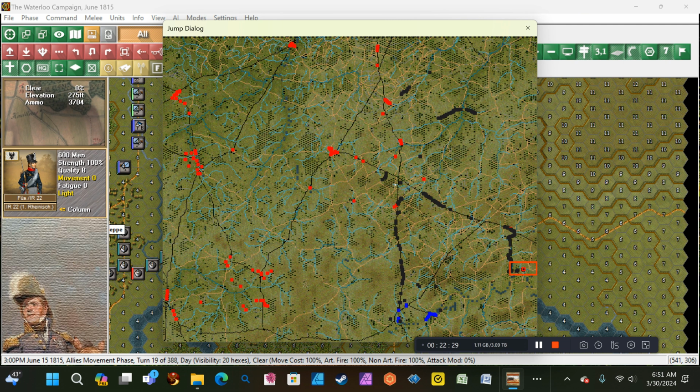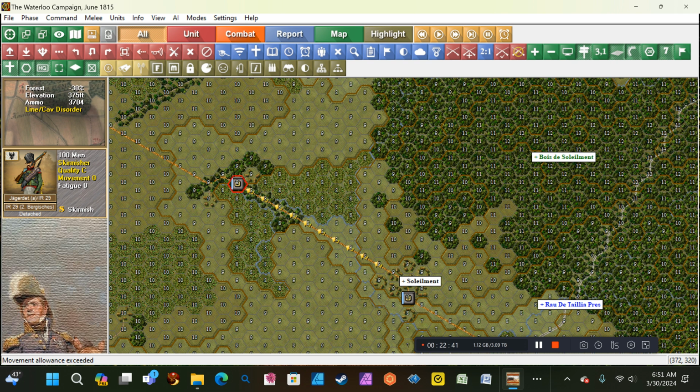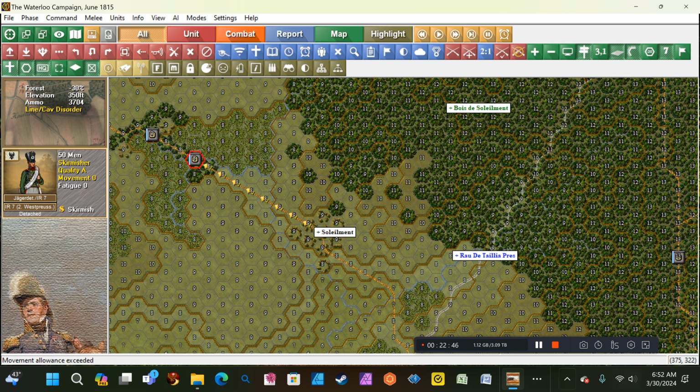Okay, let's check out the J map. Looks like we've moved everybody. Oops, except these guys. But I'll have to see if there's a scenario where basically Napoleon does not give that huge force to Grouchy. Just gives him a cavalry division. That's it, and he keeps the rest. And then he fights at Waterloo.